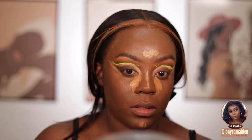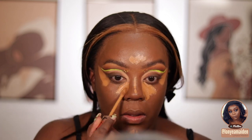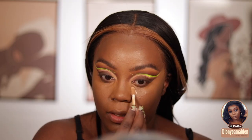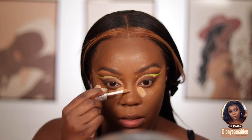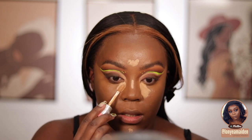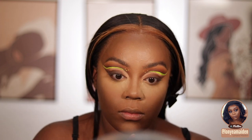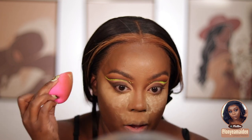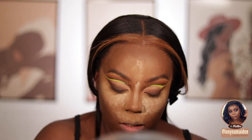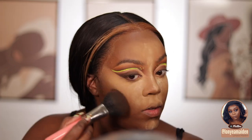This is the ABH concealer — a thicker concealer I just picked up a couple of weeks ago. The shade range isn't my favorite but it gives a natural appearance once blended out. I'm also using the Benefit Cakeless concealer in number eight for a lighter, brighter look. Then I'm setting that down with my Banai luxury powder in banana, pressing it into the skin and baking a little bit. I'm usually not dry under the eyes — more dry on the forehead and cheeks — so I apply that with my beauty blender.